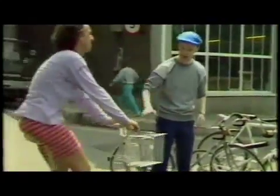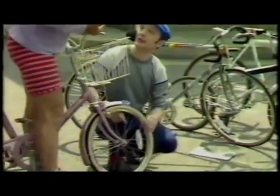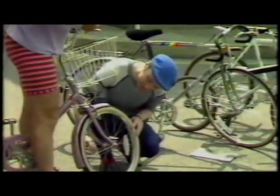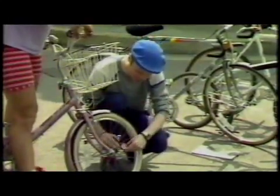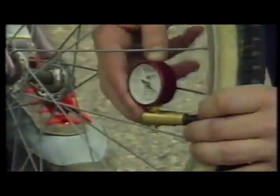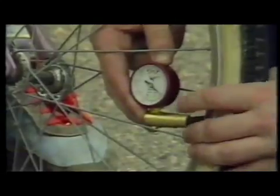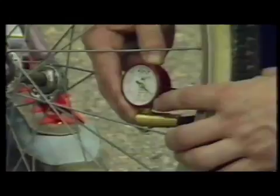They're under a lot of pressure, these tyres. And I can show you with my little gauge. How do you feel? A bit tough. It's always up hills, they are. There, that's the bit I want. Right, I'll put this little pressure gauge on here. What happens is the air inside the tyre is pushing out on the tyre wall, and that's what creates the pressure. And if I push that on there, you can see the needle has gone up, showing how much pressure there is in the tyre.